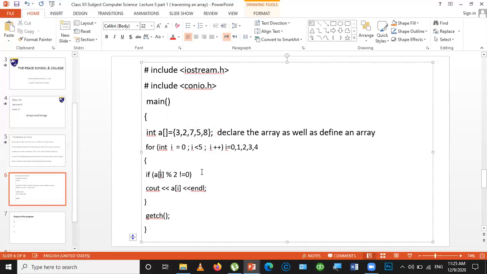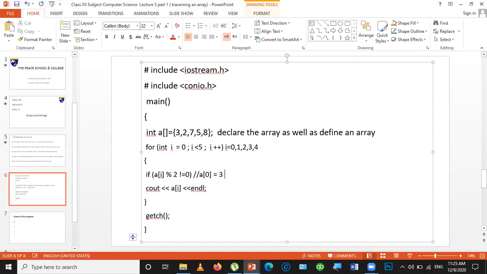Here we say a[0], so a[0] has value 3. So a[0] means 3 mod 2.